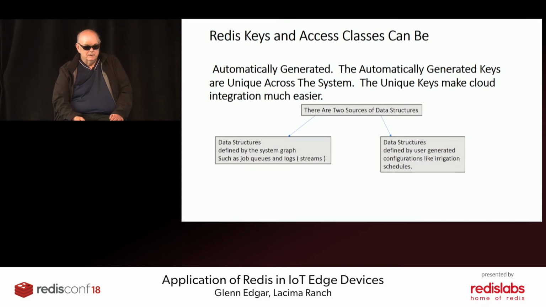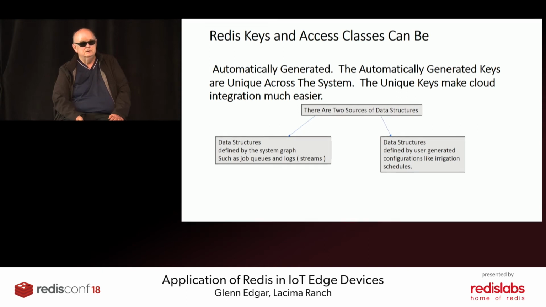And the next point I want to point out is that Redis keys and the classes that access the data can be generated automatically. Because the problem I had was you've got to have a key format. Well, as a programmer on a programming team of one, at least I found it was hard to enforce discipline on key structures.